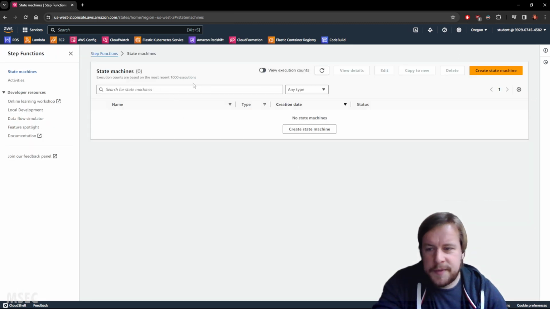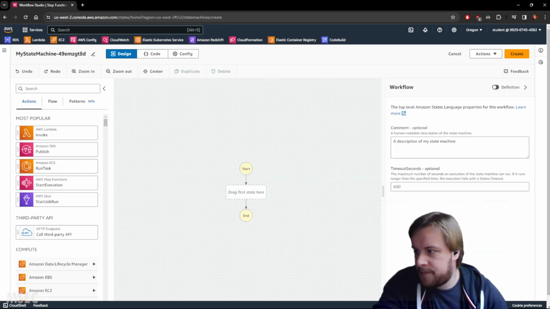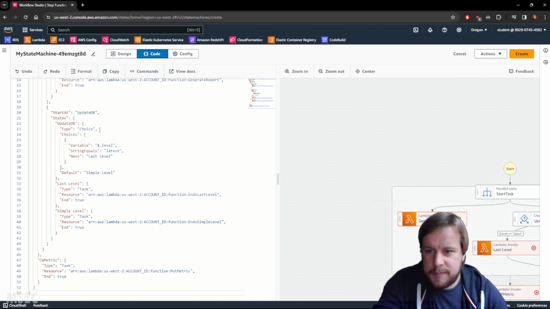There we go, that's what we want. So brand new state machine, we're going to create the state machine. We're going to ensure blank is selected. I'm going to select the code. Got some default code so that we can just paste that in and it will generate the state machine.